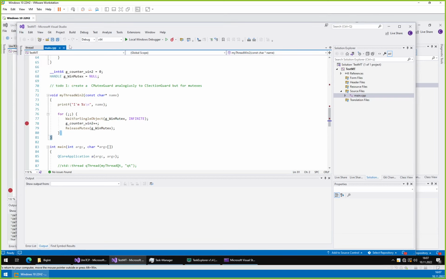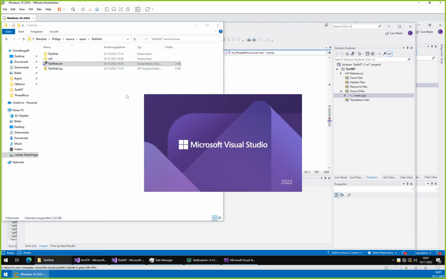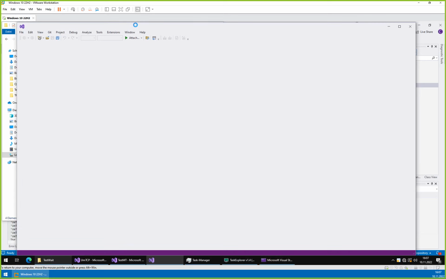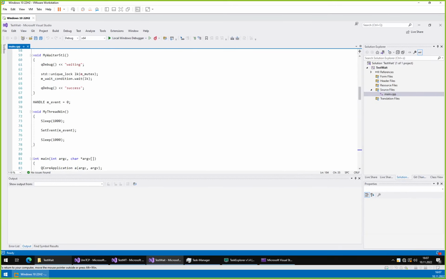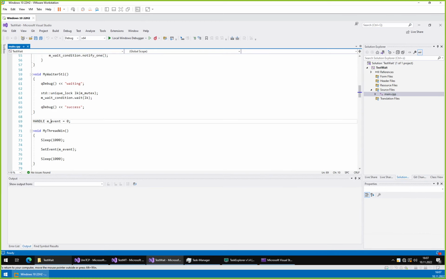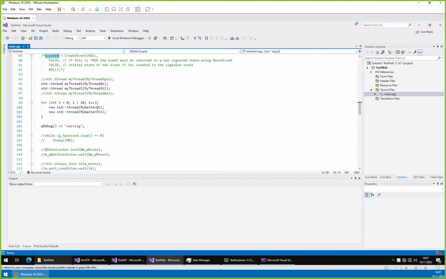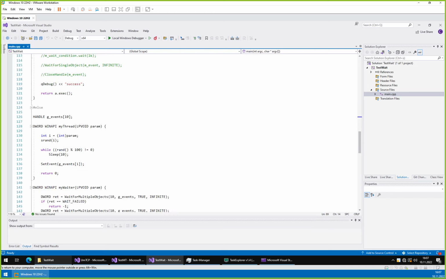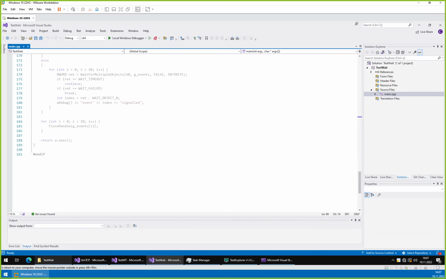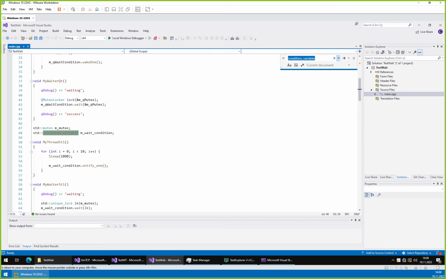Then when did we do that? Then maybe it was in test wait. Yes, here we have it. Is there an easier way? No, there isn't. Well, we could. Ideally we should try to not use any Windows specific functionality, but implement this using STL things only. Condition variable, that was like a waiter.